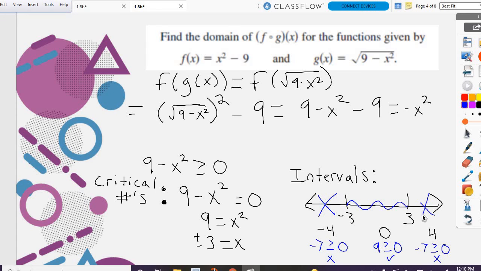Okay. So then remember, the last thing we had to look at was the two numbers, okay? So if I have an equal to bar, what type of dot is going to be at -3 and 3? Closed, because I can equal those two numbers, okay? So that means that our domain would be what? -3 to 3, right? Because that was the part that we could be. And then what do we need around those? Brackets, because we can equal both of those numbers.